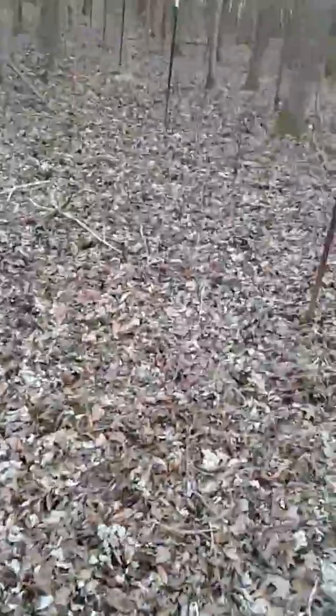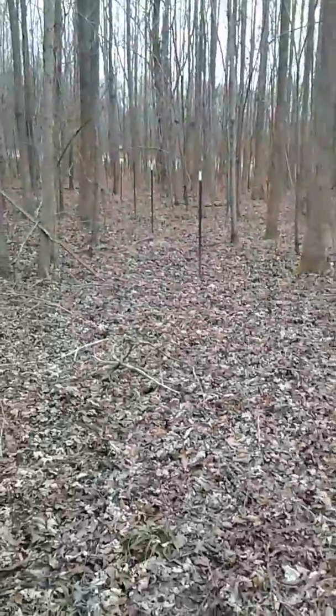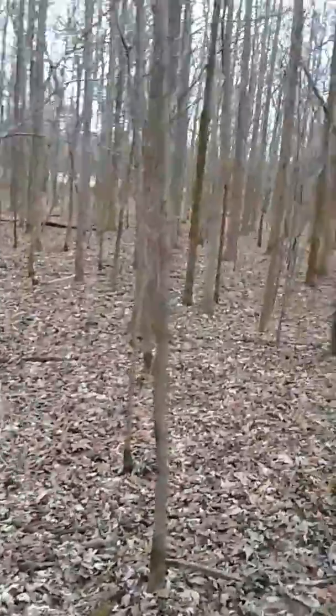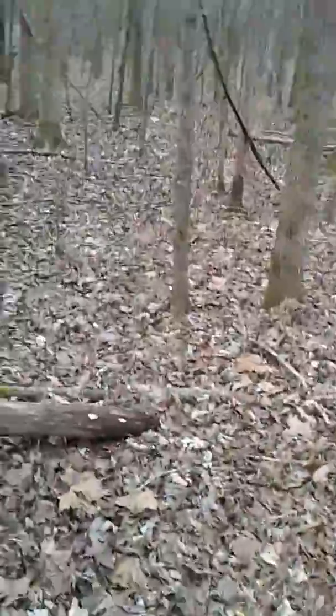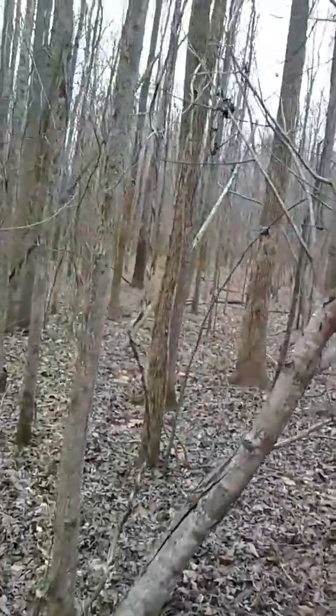Huh. Wow. They building a fence through here. Uh-huh. Somebody's got some property line. Just doing a small little pan here. And don't know what that is. Another arch, a couple of them. I'm gonna have to go here in a second. Trying to figure out what that is over there. Looks like a doghouse. It is.